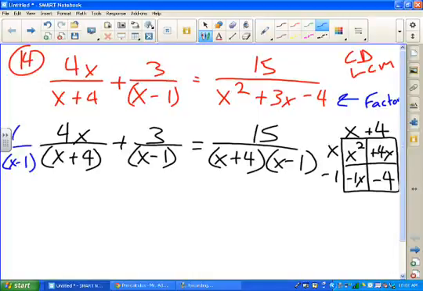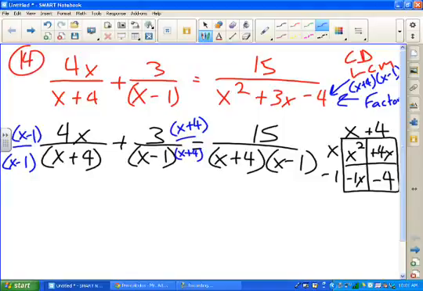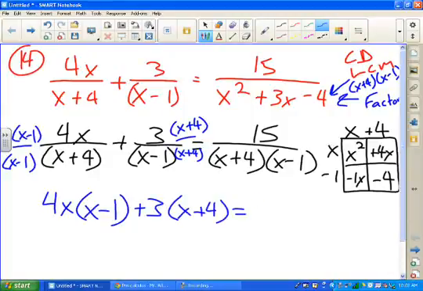For my first fraction, if I multiply the bottom by x minus 1, that fulfills the lowest common multiple. And remembering, whatever I do on the bottom, I have to do on the top. I repeat that same process on the second fraction, but I'm going to do x plus 4 on the top and bottom, because my lowest common multiple is x plus 4 times the quantity x minus 1. So I need to make sure every fraction has x minus 1 times the quantity x plus 4 in the denominator. Once I've done that, I can focus on the numerator because the denominator is already equal, right?